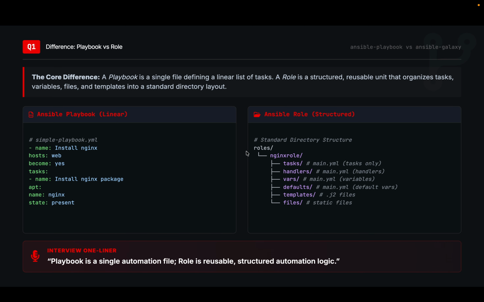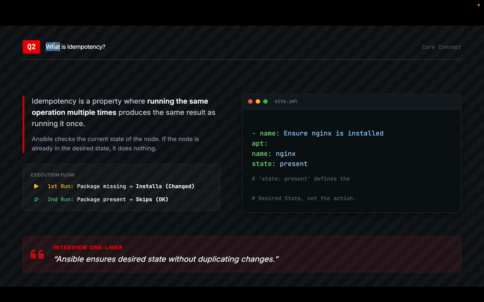The second question is: what is idempotency? Idempotency is ensuring the desired state without duplicating the changes.